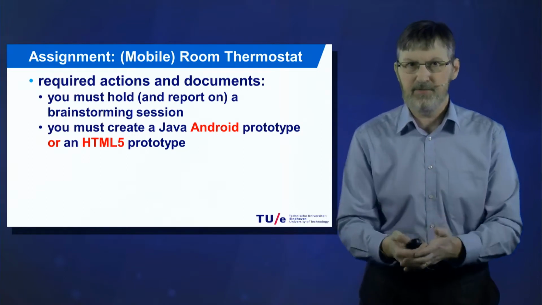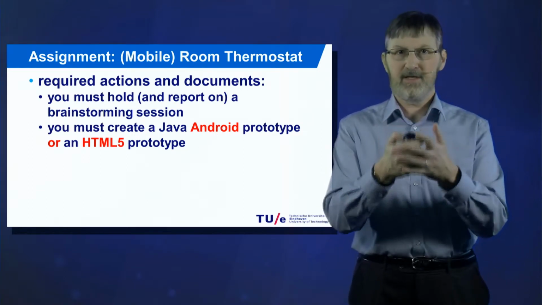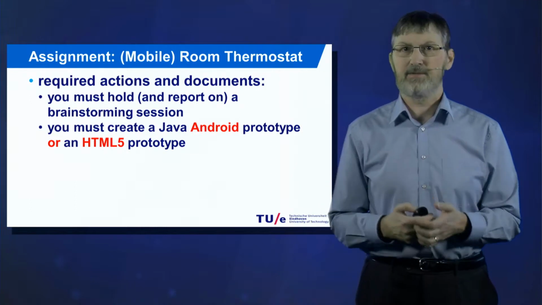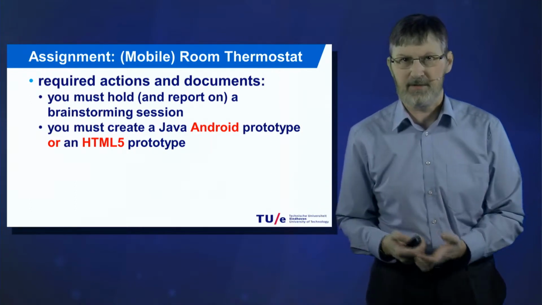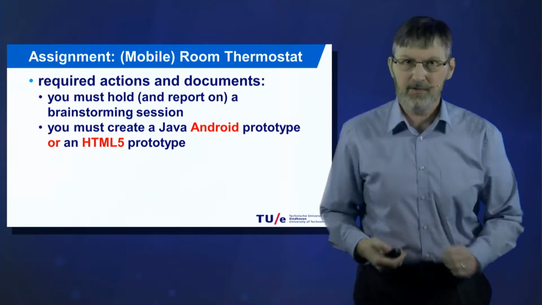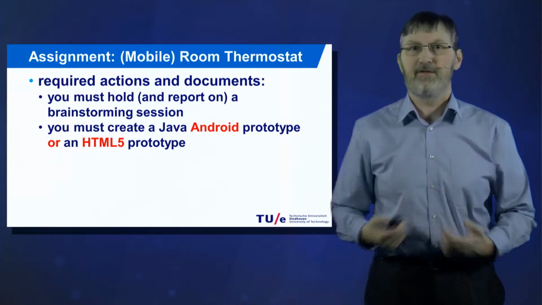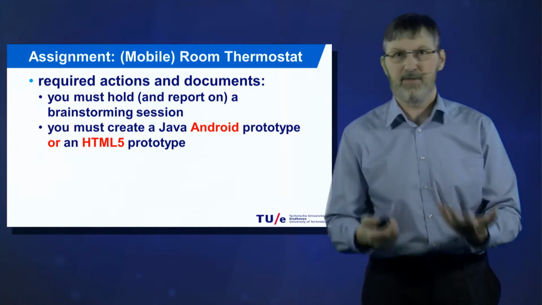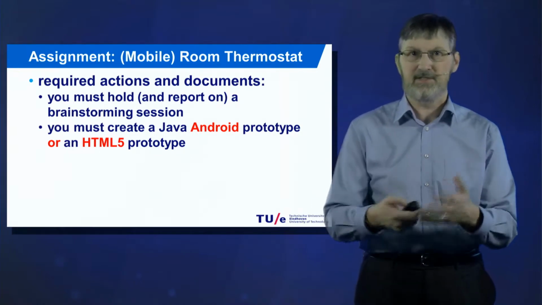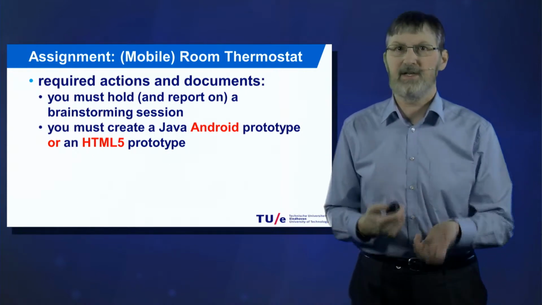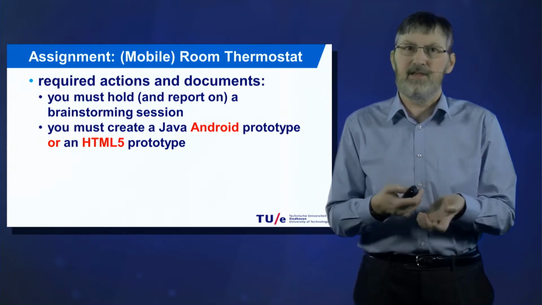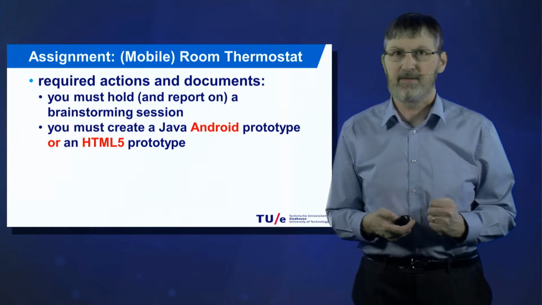You can do this in two ways. You can create a Java Android prototype, so it's a Java version specifically for Android, or you can do it in HTML5. HTML combined with JavaScript and style sheets, and creating something that looks like an Android prototype but is in fact running inside a browser.